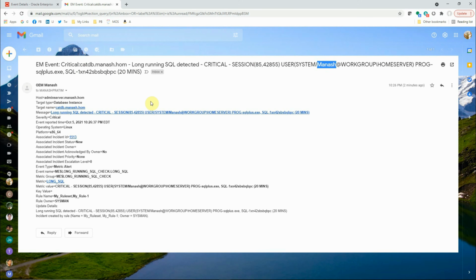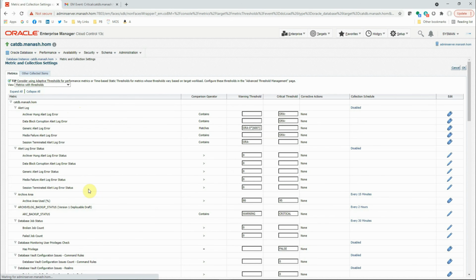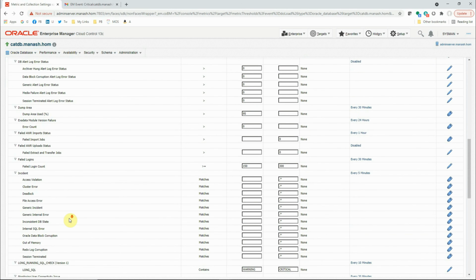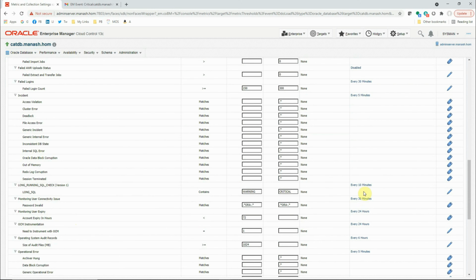One thing I would like to mention here is we did not receive a warning alert as expected, because for this target database, the metric extension to detect long running SQL is running every 10 minutes. So the first time it ran, the condition to cross the 10 minutes was not yet met.